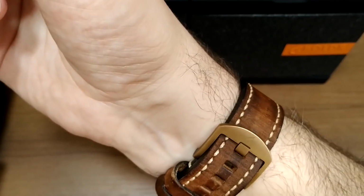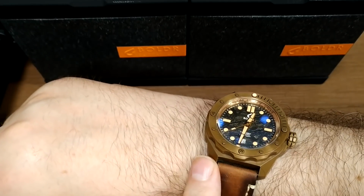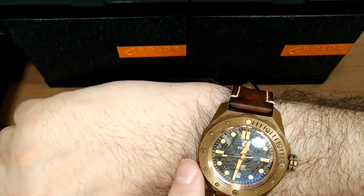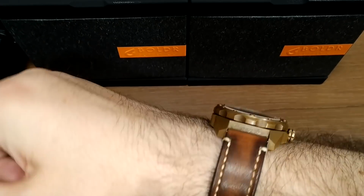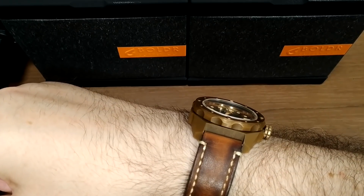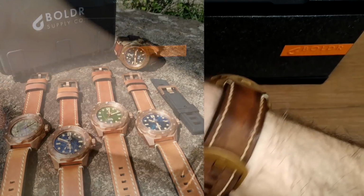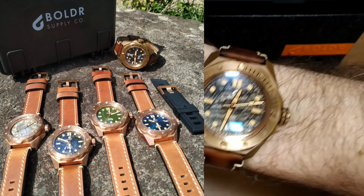This one is older. It's my own personal one. And so this is a CuSn8 bronze, which is the best bronze, marine grade bronze you can get. It patinas really nicely, and you can see this is becoming a nice rich brown color. It was originally kind of a shiny gold-like color when new, and these will get a patina over time. And the straps on the bronzes are all Horween leather straps, which is the best US tannery for leather. And these also age and patina really nicely. So if I show you a new strap, it'll look completely different to this. So the fact that the straps can patina and age, and the case does as well, makes for a really nice combination.